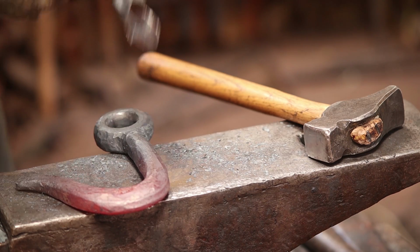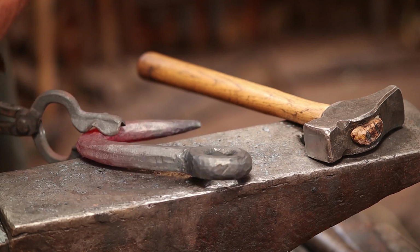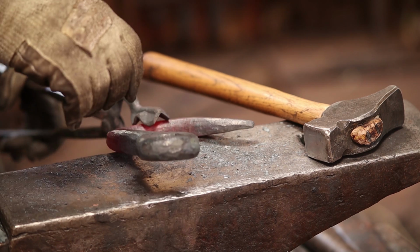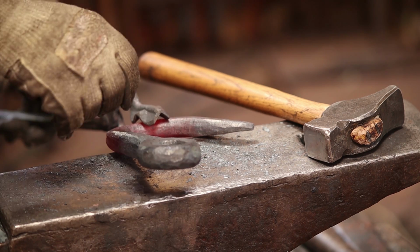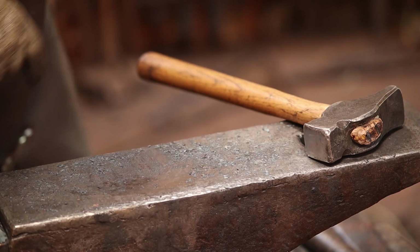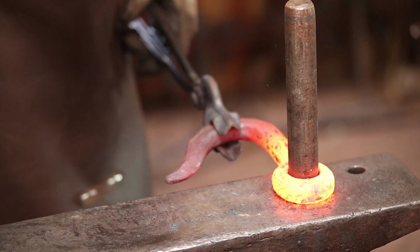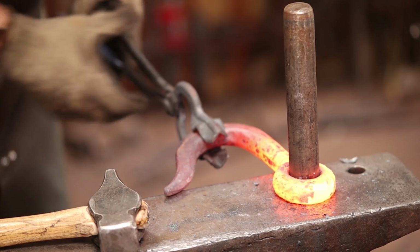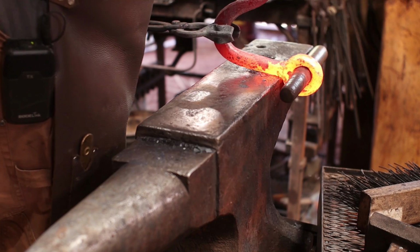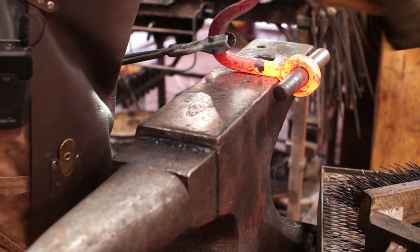And I think the very last thing I want to do as far as shaping this goes is going to be to offset this ring a little bit so that it pulls just a little bit straighter. Most hooks like this, the ring seems to kick to the back. I'm going to put the drift back in for this, and try not to hit the same place so that I'm not just creating a flat spot.